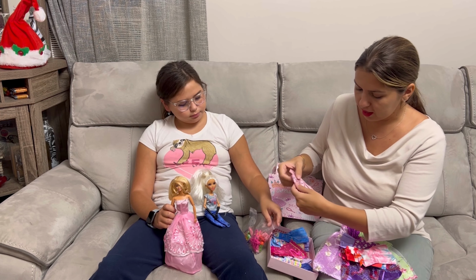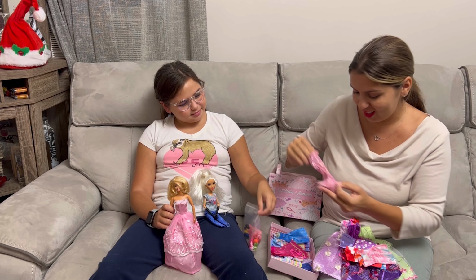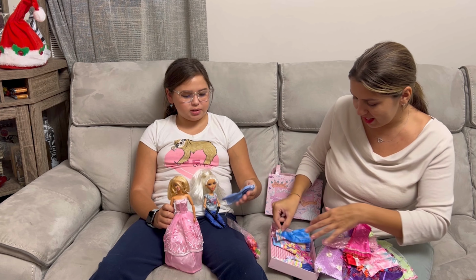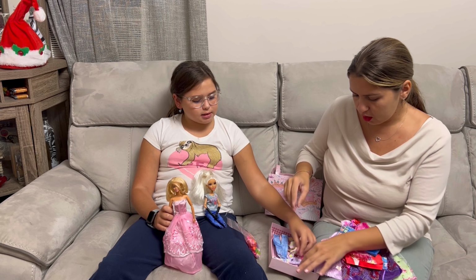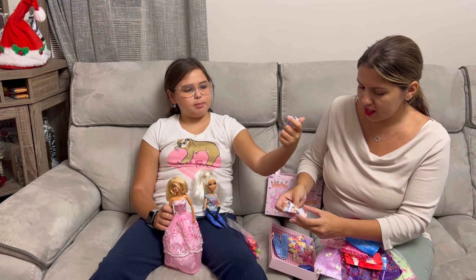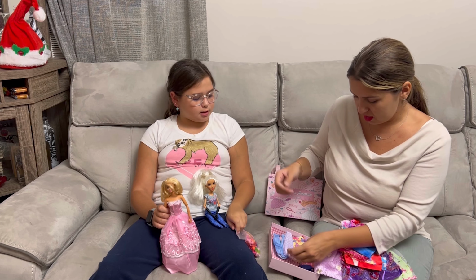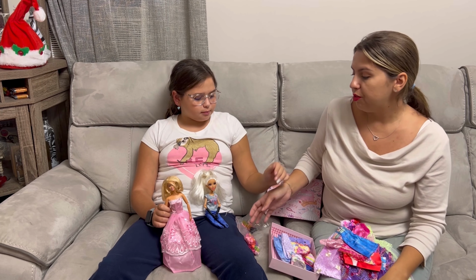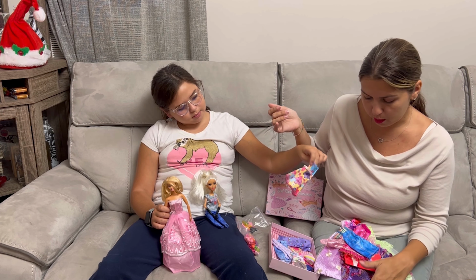Then you have some sexier dresses, like body dresses, really cute, really nice, sparkly. Then you got some pants, some jeans, some shirts, some bikinis. I think 3 bikinis, 2 bikinis and a one piece. Really nice. You got long shirts, plenty of shoes, lots of shoes and hangers. There's one bag for flats and one bag for high heels. So really nice, lots of different pieces, you can mix and match, do whatever designs you want.